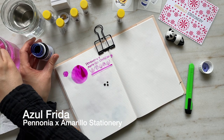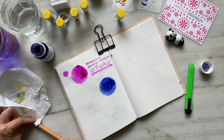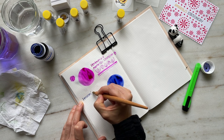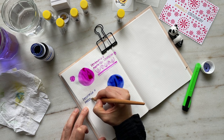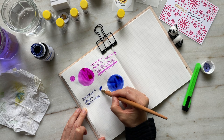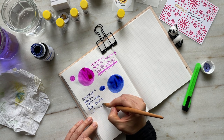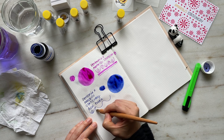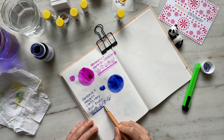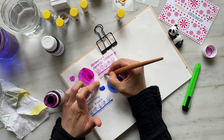The second Pannonia and Amarillo Stationery collaboration is Azul Frida, and this is a gorgeous blue ink that was inspired by La Casa Azul, the blue home that was owned by prominent Mexican artist Frida Kahlo. This ink is gorgeous — it is vibrant but also elegant and subdued. What's beautiful about this ink is that it is a true blue, and as it dries it starts to lean a little bit more on the purple-blue side. I don't have a color like this — the closest might be Lamy Blue, but really there isn't a color quite like this in my ink collection.